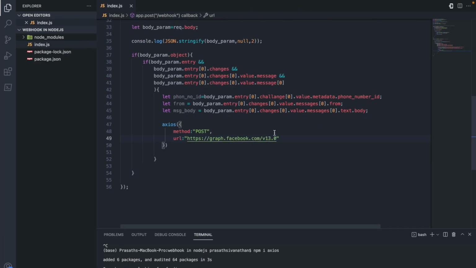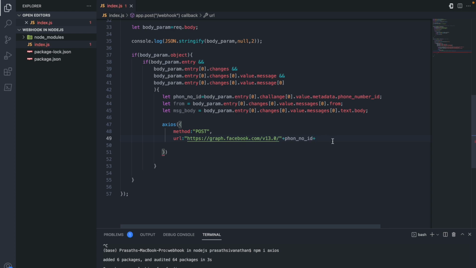After this one I put a slash, then I put plus here, and here we have to pass the phone number ID. The phone number ID is the one which we are getting from here. I copy this one and paste it here.